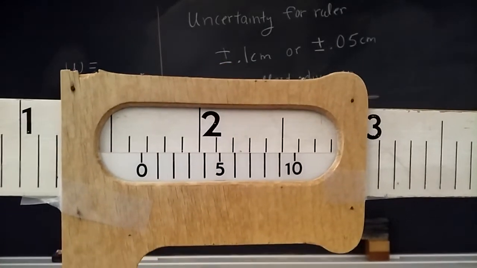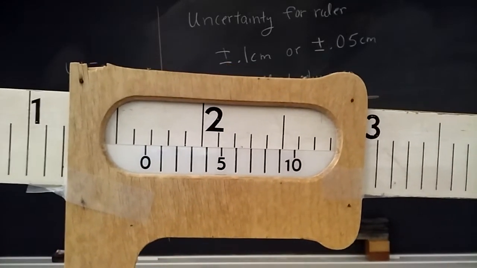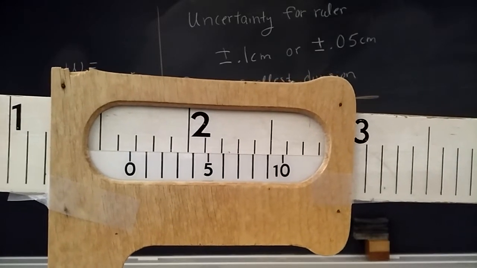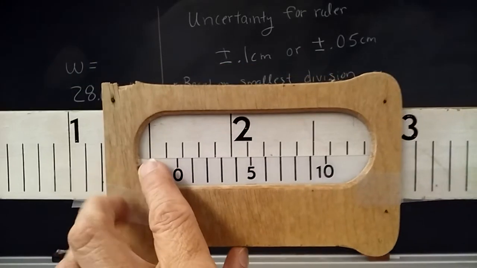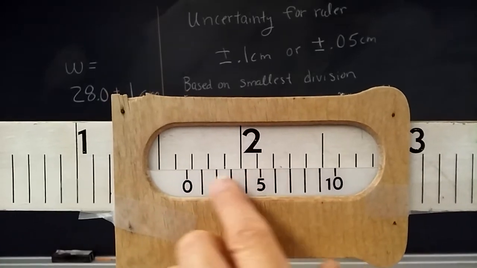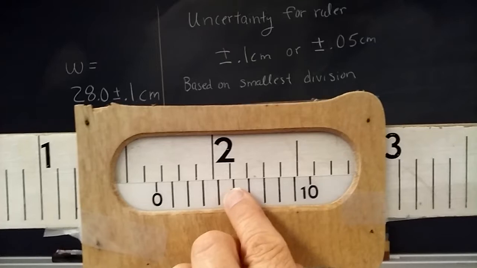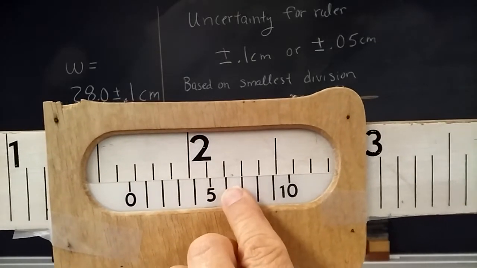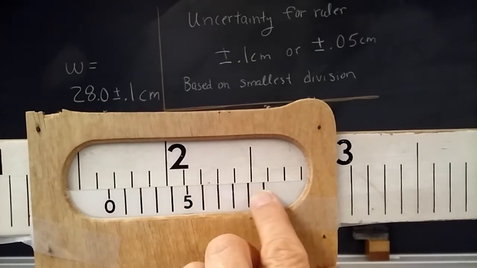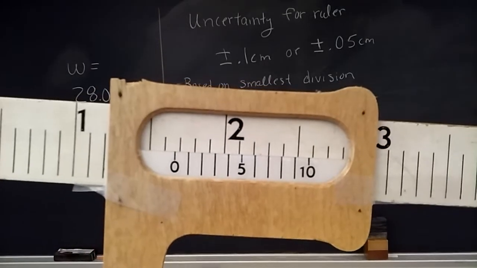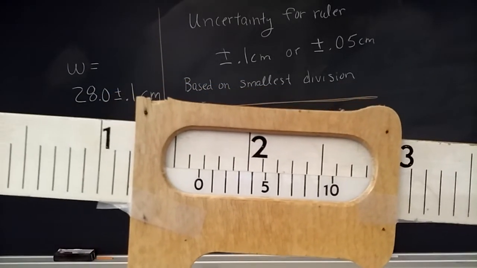Another thing that might help is to look at the pattern as a whole. Don't just focus on the mark that you think matches at first, but look at the whole pattern. You see here that marks do not line up very well, but they get better as you go over, and then you get to the number 7 mark, and that's about the best match you get. Then it starts to deviate a little more here. So look at the pattern as a whole, and I think that'll help you out a little bit.